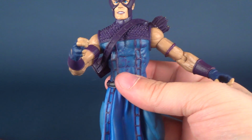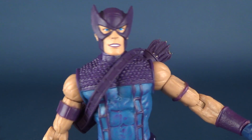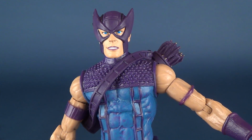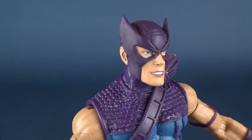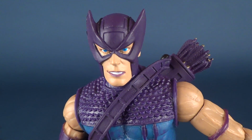Spent so much time talking about all his accessories, we didn't really spend any time talking about Hawkeye here. Of course, sporting a classic look. I particularly like this design of Hawkeye, very heavily influenced by almost like design elements of old classic Wolverine with the same sort of ears. Big giant H in the middle though to tell you that's Hawkeye.